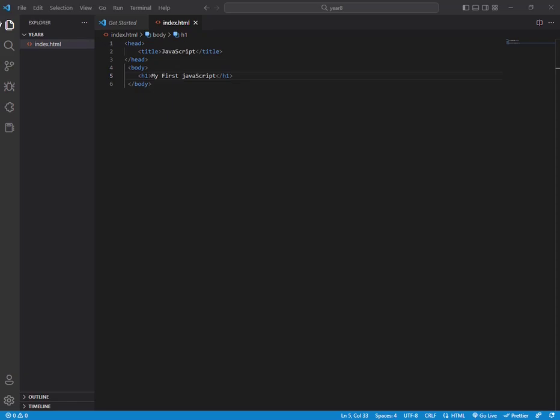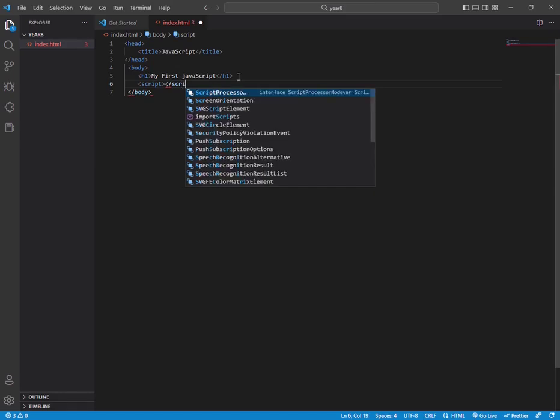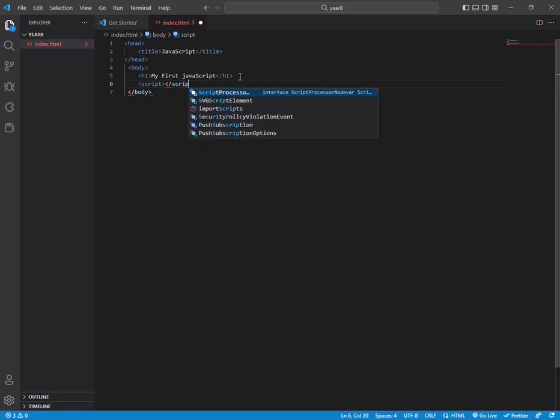The first thing you should know is that any JavaScript content must always appear within the script tag, because that is by design where your code is supposed to be placed.